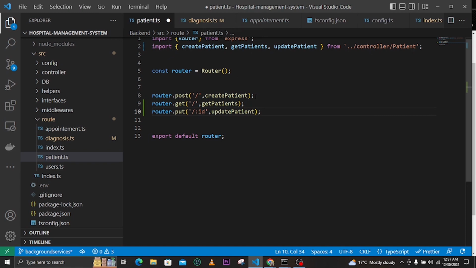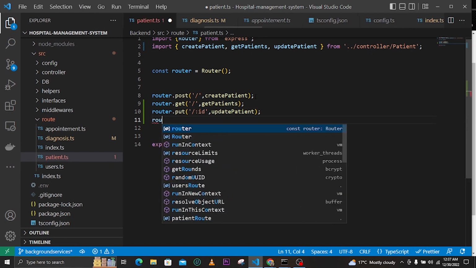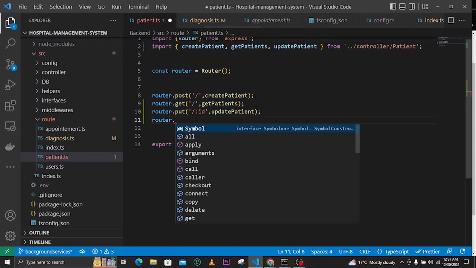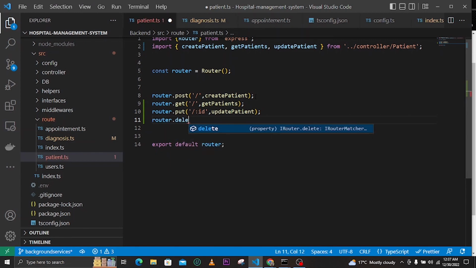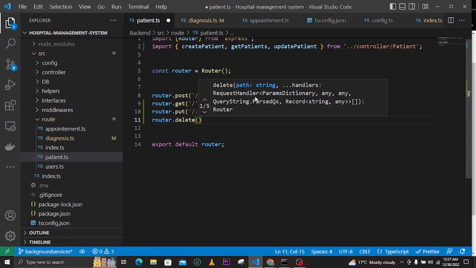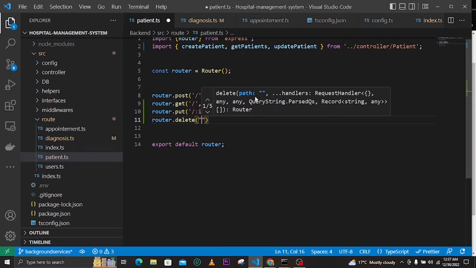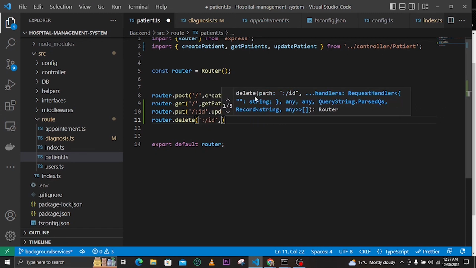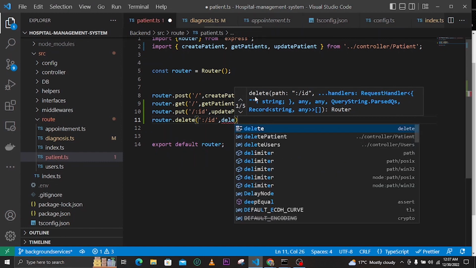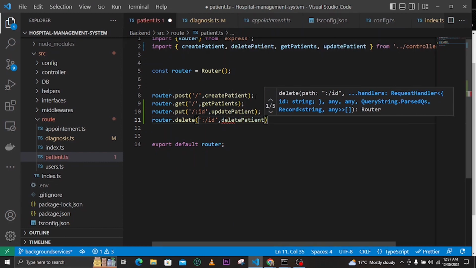The last one here is router dot delete, because we'll be deleting patient if we want. So we need to have this route here. We need to get an ID so that we delete the patient, just like that.